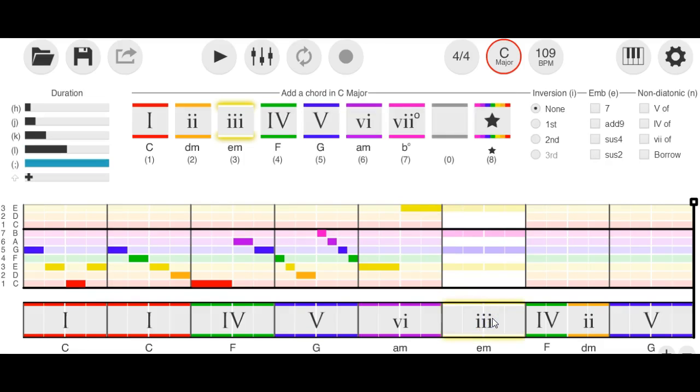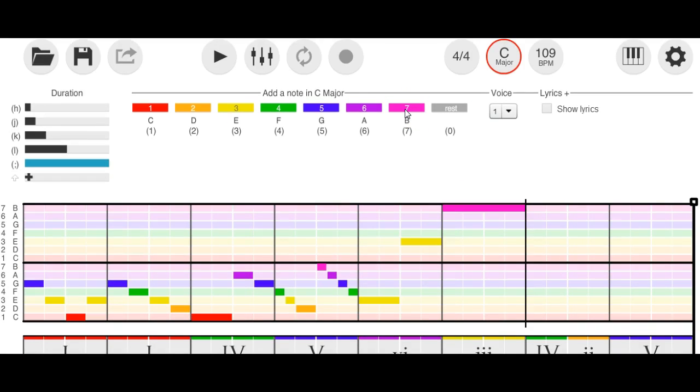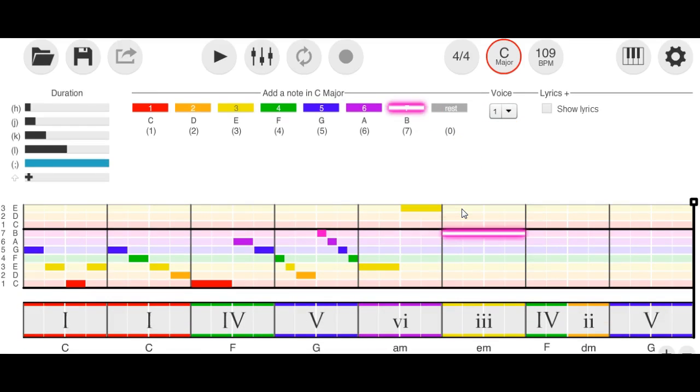When we get to the E minor bar, I can see what notes I've got here. So I'll choose, what are those notes again? This note, which is a B. Whoops-a-daisy. I didn't want that B. That B's better. And I'll make it a bit shorter than that. Crotchet. That's it.